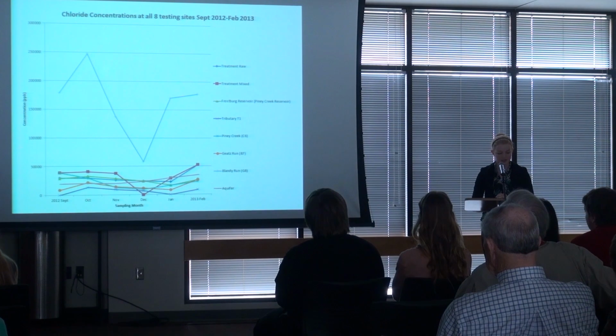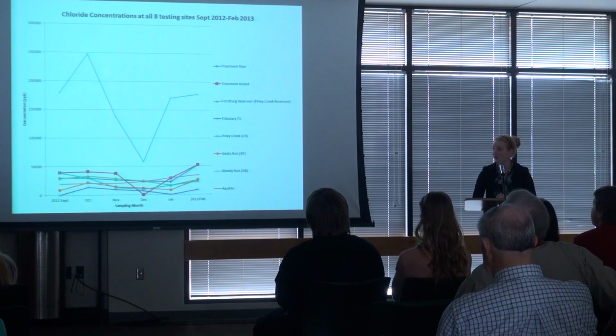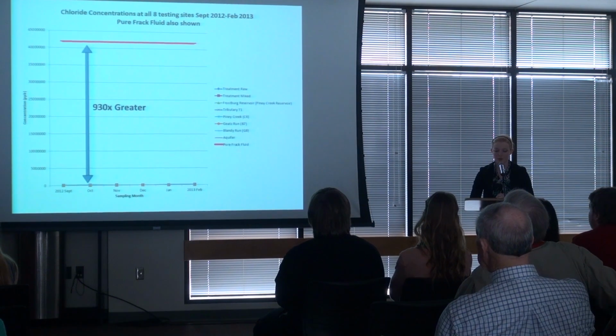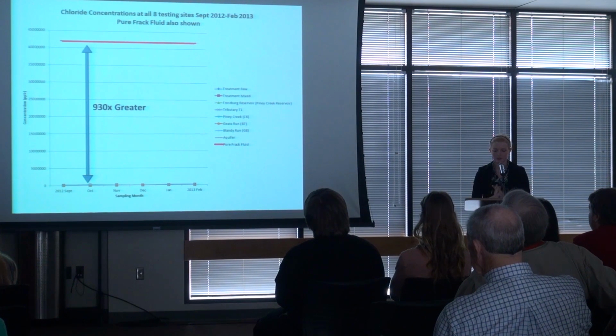This next graph is where you will begin to see the importance of our data as a pre-fracking baseline, and you will begin to understand how useful our data is for the purpose of identifying potential contamination as a result of fracking fluid. When the exact same chloride data on the previous slide is graphed with the concentration of chloride in pure frac fluid, our peaks and valleys become insignificant and unnoticeable.